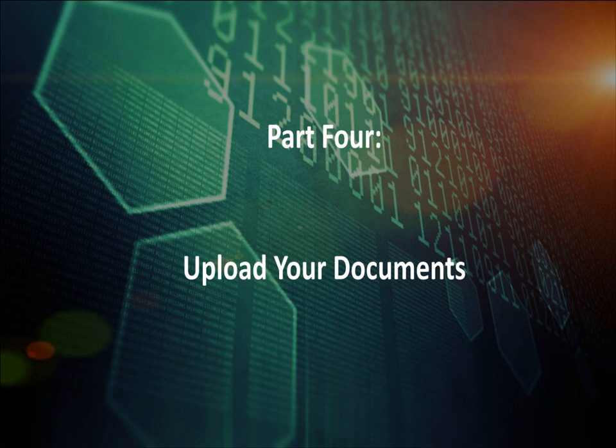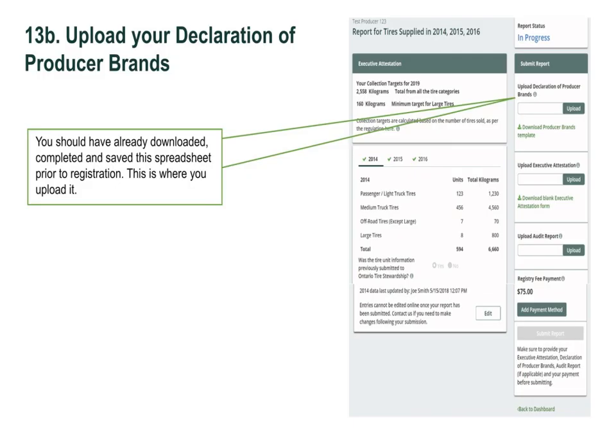So we'll move on then to the next part of the presentation that deals with uploading your documents. So once you've entered in your supply data, and you've reviewed it, and you're satisfied that you entered it accurately, then you've hit submit for each of the 3 years. You're into the next part of the process. You will see a number of things that you have to do next.